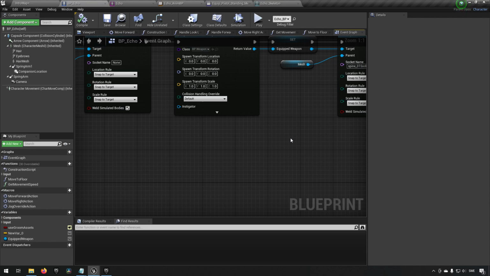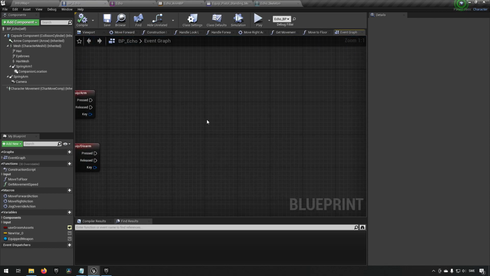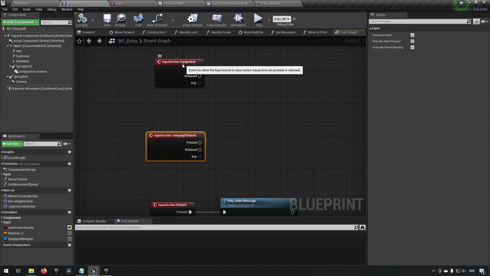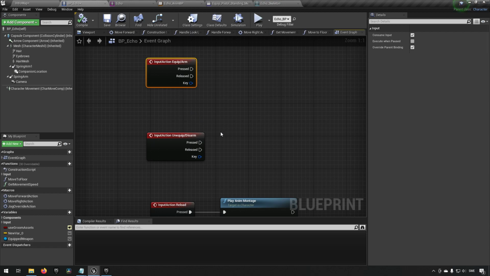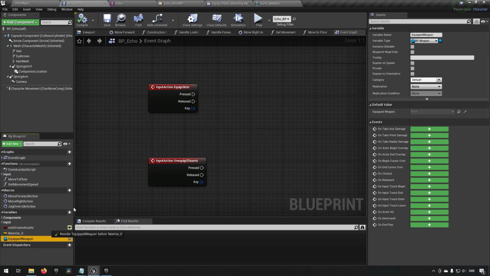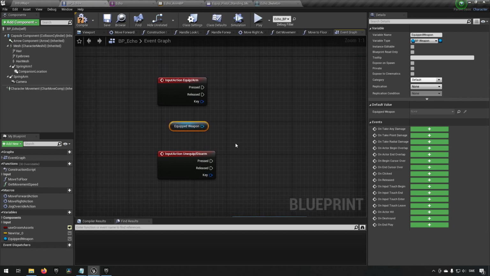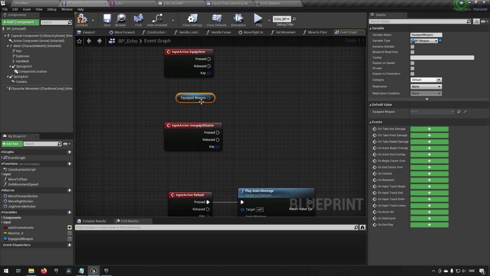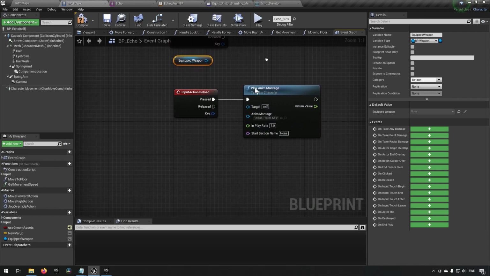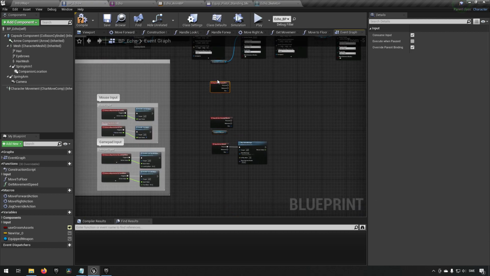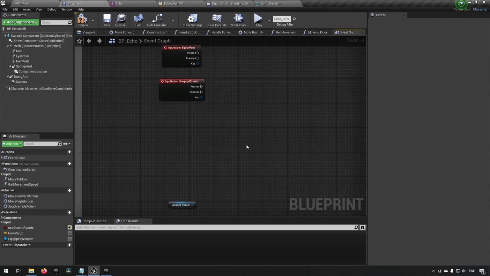Now let's actually try and equip this weapon. So we want to do this on our inputs for equipping and arming. And what we want to do is take our equipped weapon and say we want to equip it. However, we want to have this happen in a sort of transitional way because it's halfway into the actual animation. So let's give ourselves a little space here maybe. Maybe we can do something like so. And this information that we want to trigger, we can't trigger from anywhere. So we want to have it actually be triggered from our animation.